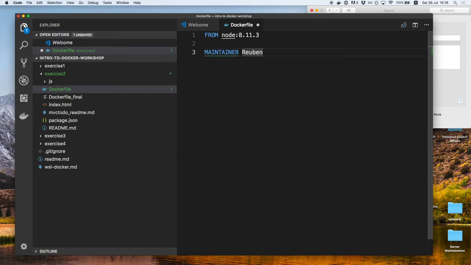You can put anything you want. This one is not something Docker will do anything with. It's more like when somebody else sees this file, they'll know that this is the person that wrote this, something like the author. Or if you're going to write a very bad file, then put a name that you don't like here, because nobody knows. So maintainer doesn't do anything. It only helps in the readability of this Docker file.